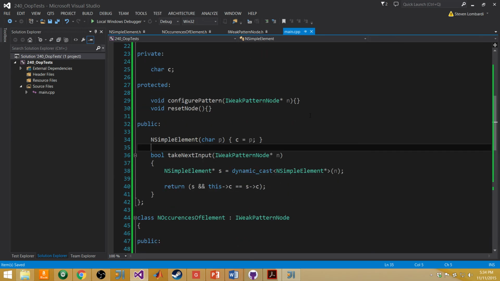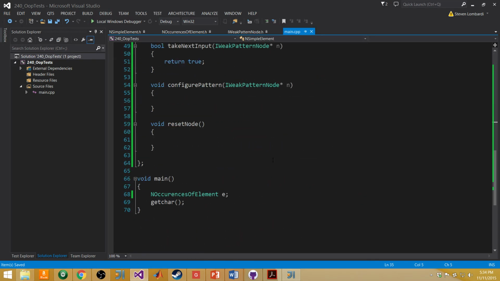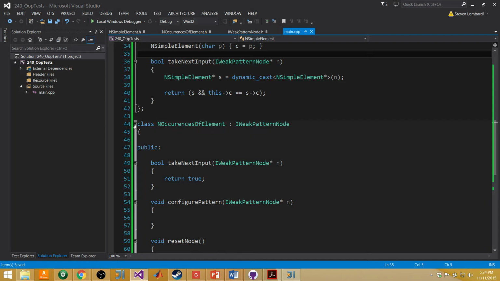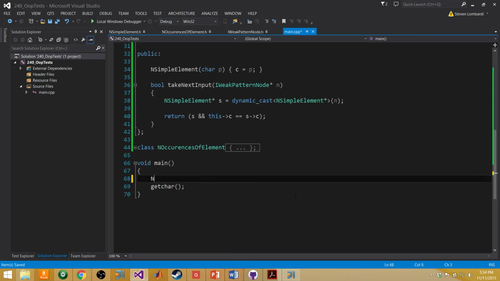So now, how do we test this to make sure that this is actually working? Well, we'll come back to n occurrences of element. Let's create a couple of simple elements. So let's say n simple element, we'll just call it e1. Let's use pointers. E1 equals new n simple element, and we're going to give it a character.